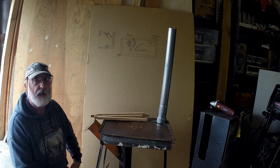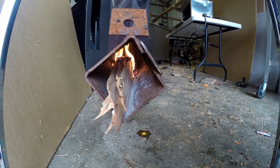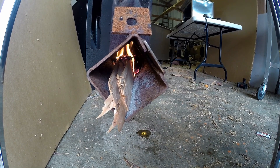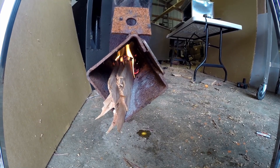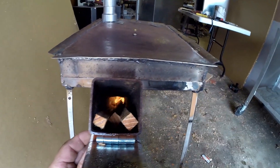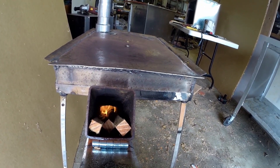Let's get right to it and see how it lights. As you see there, and you can hear it, this is why they call it the rocket stove. This is a rocket range because it's heating up a hot plate. And down inside the burn chamber, you see the rounds are cooking up very nicely. I'm getting a good flame up there now.